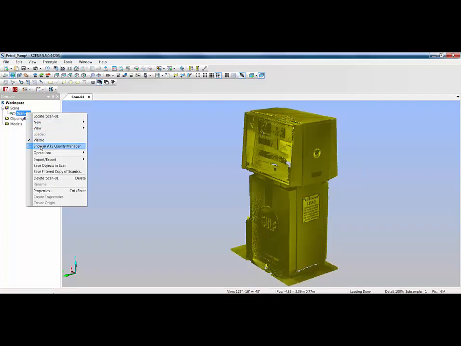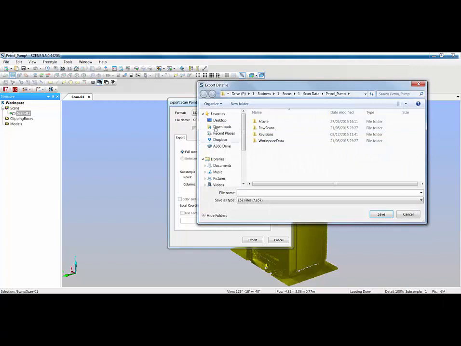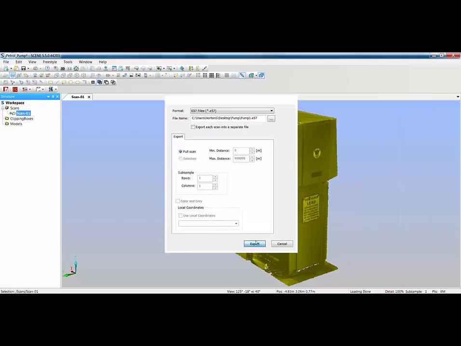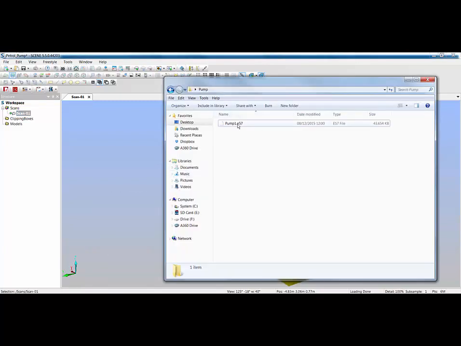To export, we just right click, import export, and this time we're exporting scan point cloud because we're working with a scan point cloud. If we were just exporting raw FLS data, we'd export scan points. So I'm just going to export a scan point cloud. I'll save our file location here, go to my desktop, call it pump1, click save, and then we're just going to export that E57 file. Now that's done, the E57 file exists, so if I go to that folder location, I can see that I've got pump1 E57 ready to bring into Recap.